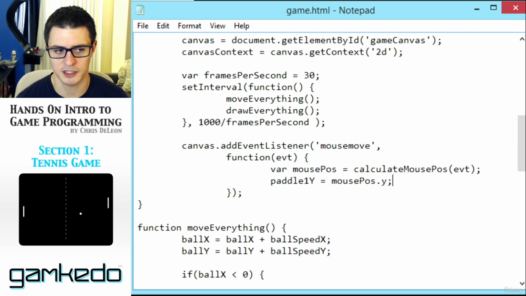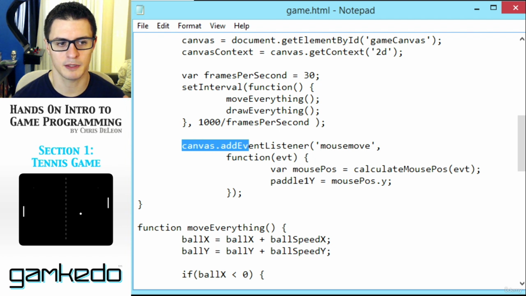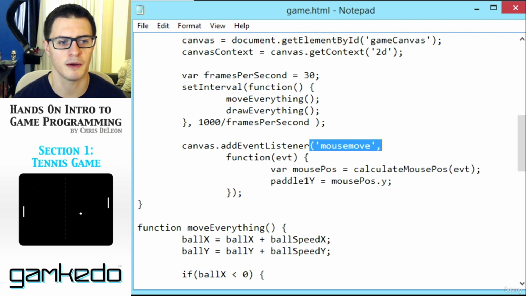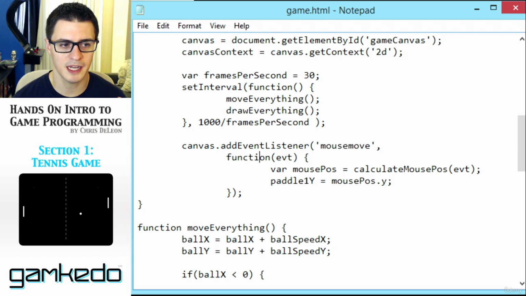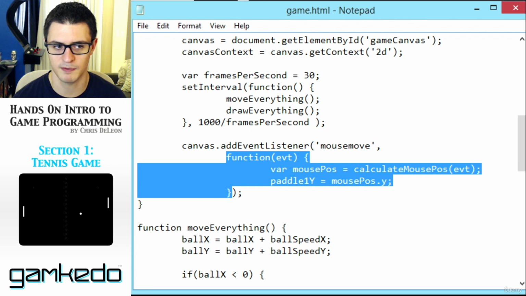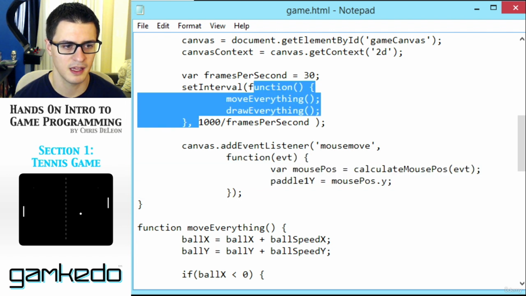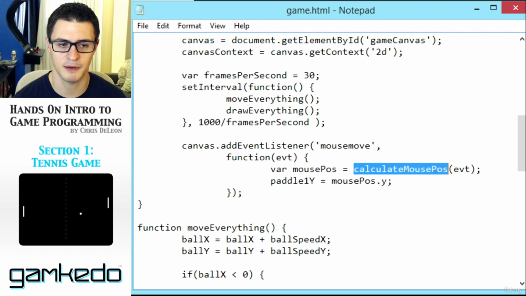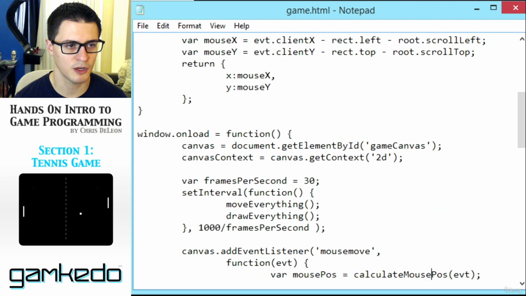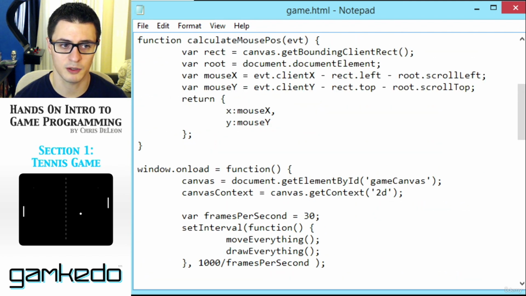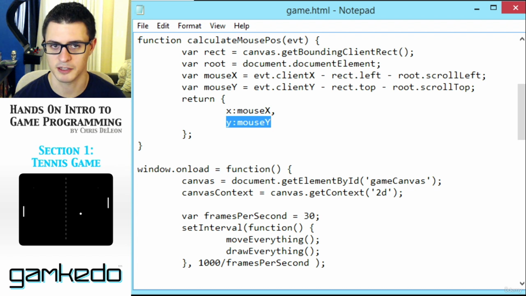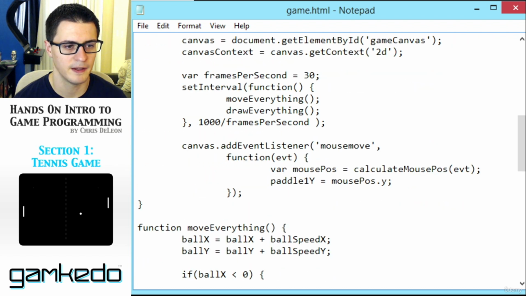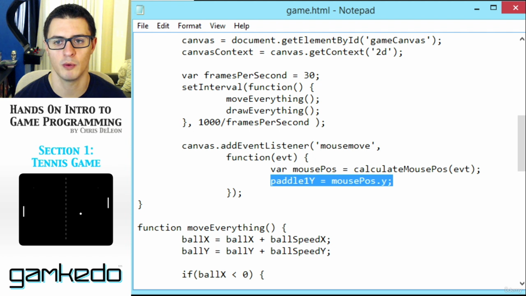The way we handle input in JavaScript, and actually a lot of languages, ActionScript 3, so on, is you add what's called an event listener. That means that there's certain strings you can put here about mouse click, mouse down, key press, and so on, that you can then call a function whenever it's pressed. I'm defining one inline right here, just like we did for setInterval with move and draw everything. All that function is doing is getting the evt with the mouse's information, passing that in to calculateMousePos. That is then returning for us the X and the Y position of the coordinate based on, again, the scroll and the position of the canvas on the page. And then it's getting the Y value of that and updating paddle1Y to that number.